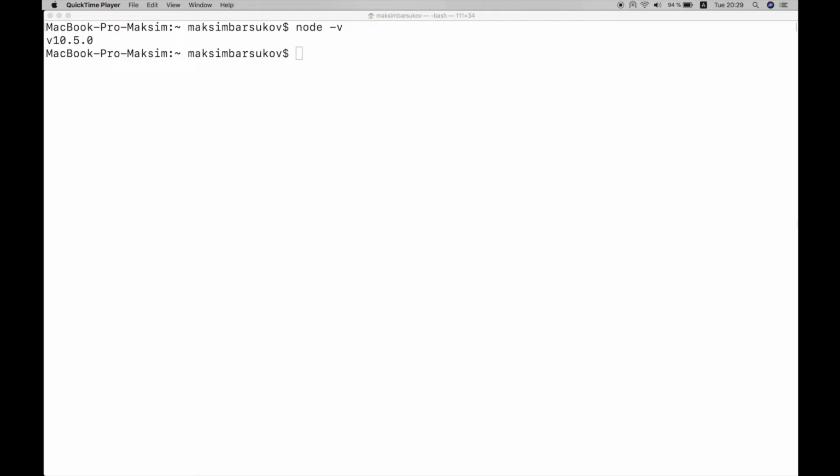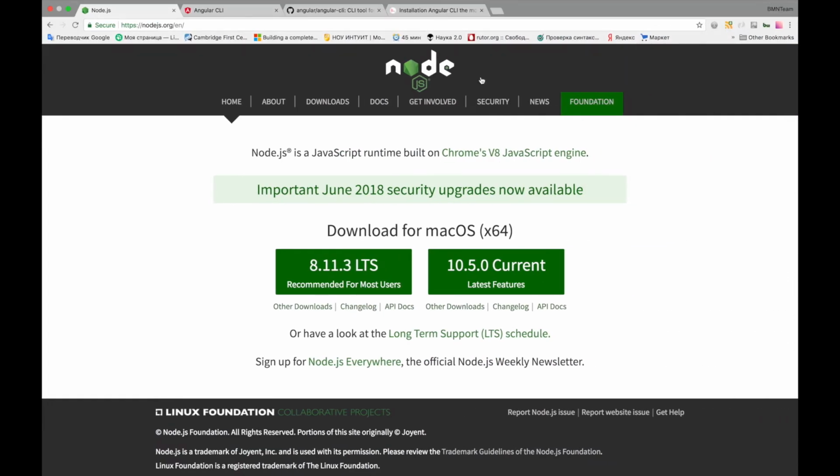If you see the message that the node command is not allowed or known, that means that you definitely have to download and install it from nodejs.org. Special remark: it would be better for people who use macOS to use Homebrew to install Node.js, because with this application it's much easier to update and maintain Node.js, and many other developers recommend doing it this way.